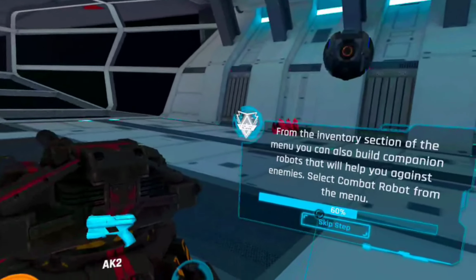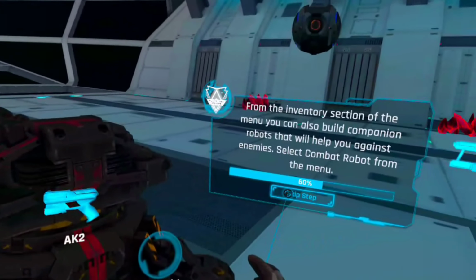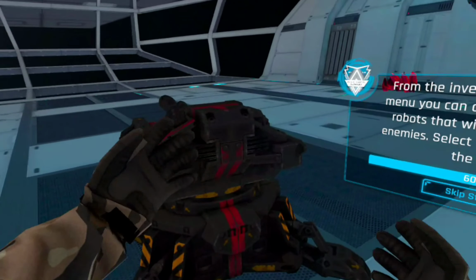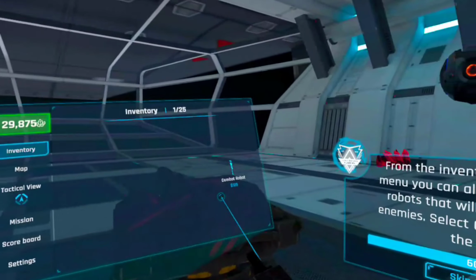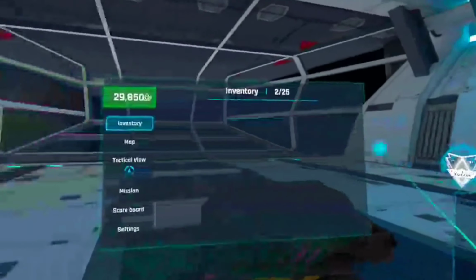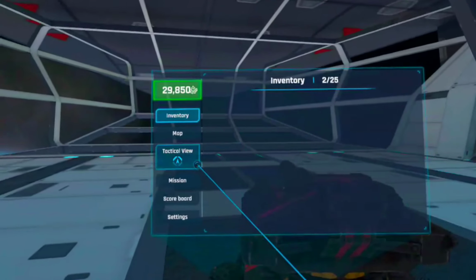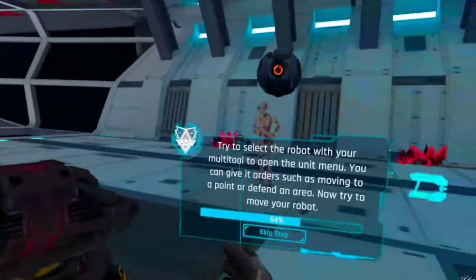From the inventory section of the menu, you can also build companion robots that will help you against enemies. Select droid from the menu. Try to select the robot with your multi-tool. You can give it orders such as moving to a point or defend an area. Now try to move your robot.